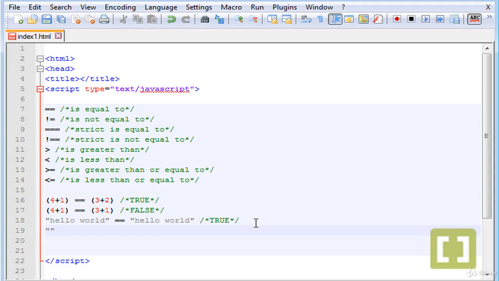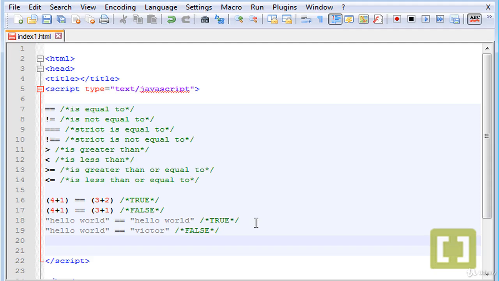To have a false return, we just type, for example, hello world and here let's type Victor. This will give us a false result. So for now, I want you to know that we have different comparison operators you can use to give us two results, either true or false.